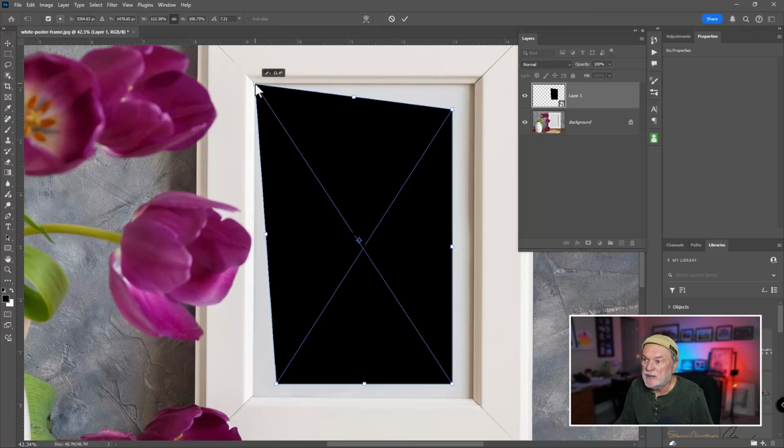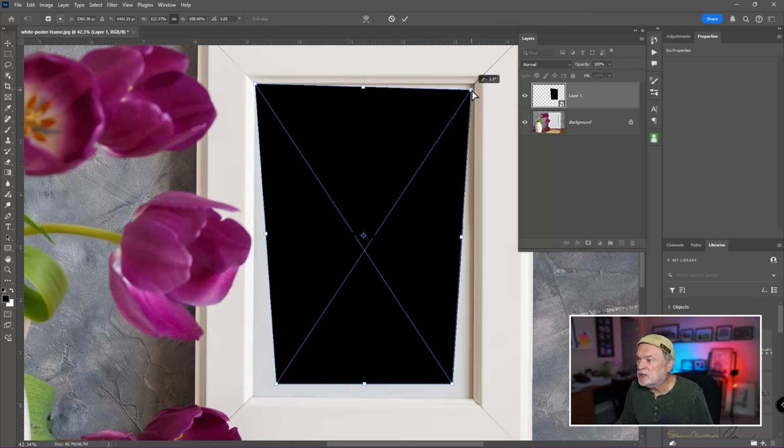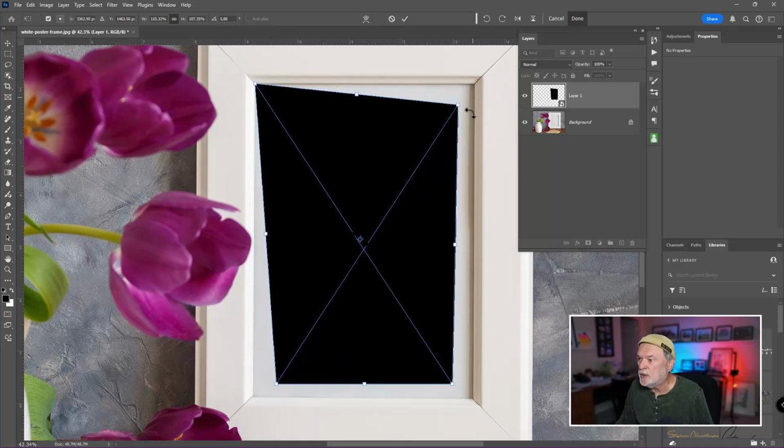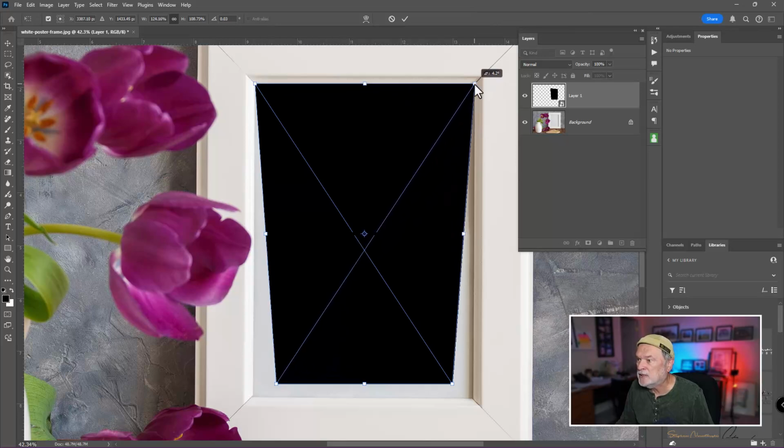Click and drag it right in there. Go to this corner here, click and drag it there. Now, notice there's a shadow in here at the top and the bottom. I'm going to deal with that a little bit later. Okay, so again, holding that Control key down, should be Command on a Mac, I believe. And I just go to these corners and tuck it in.